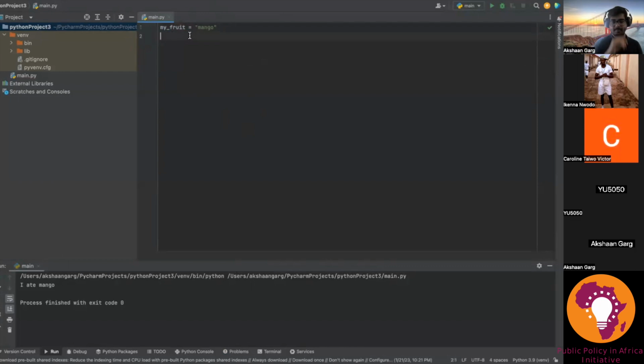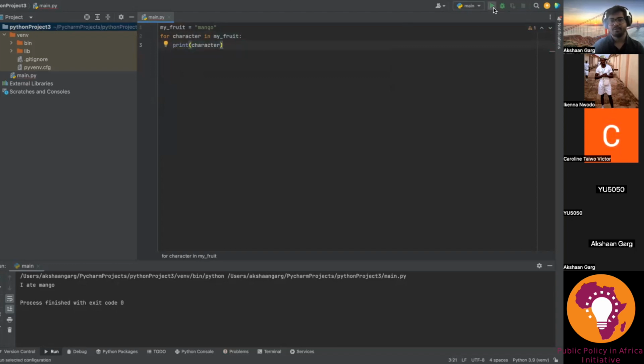Okay, so now what we want to do is display each character in this word. So what we'll do is for character in my fruit, and then print character.